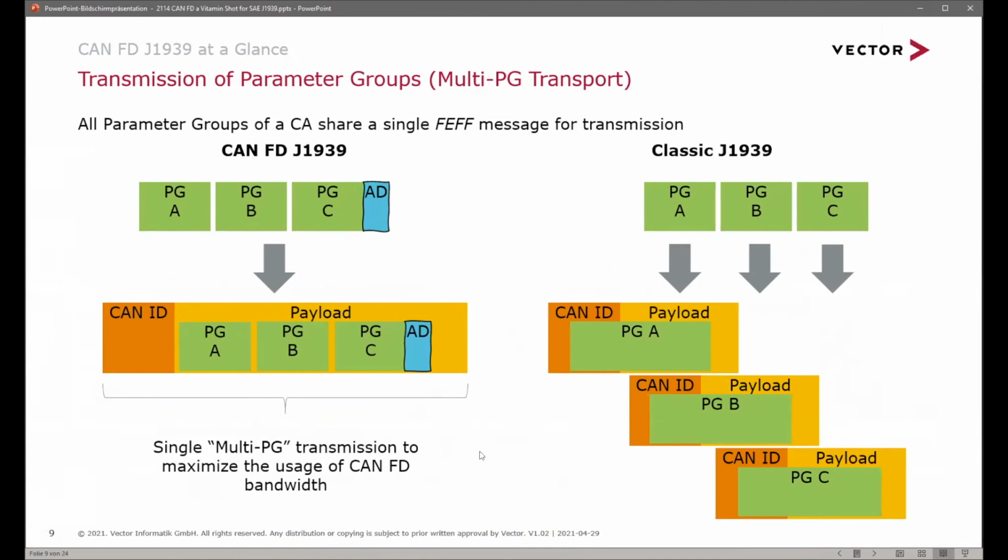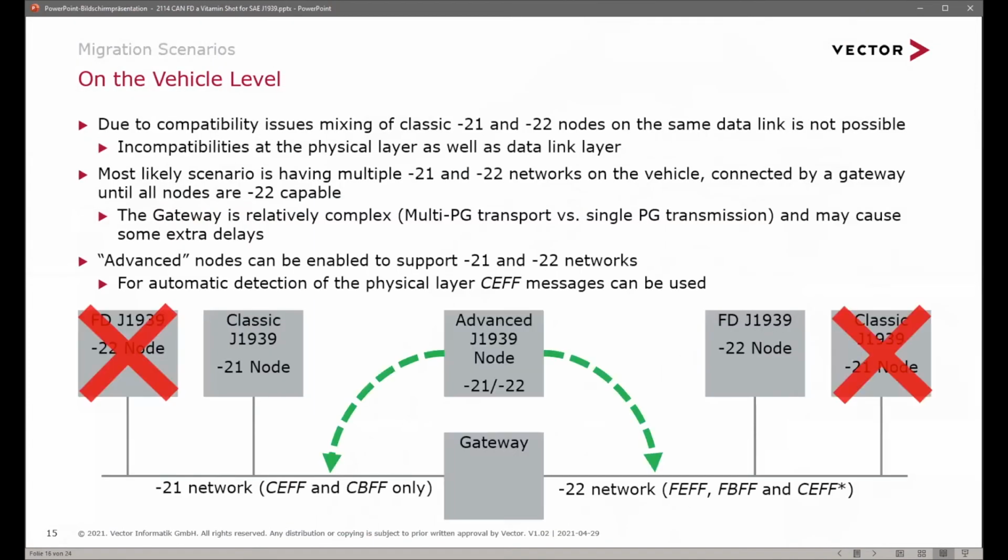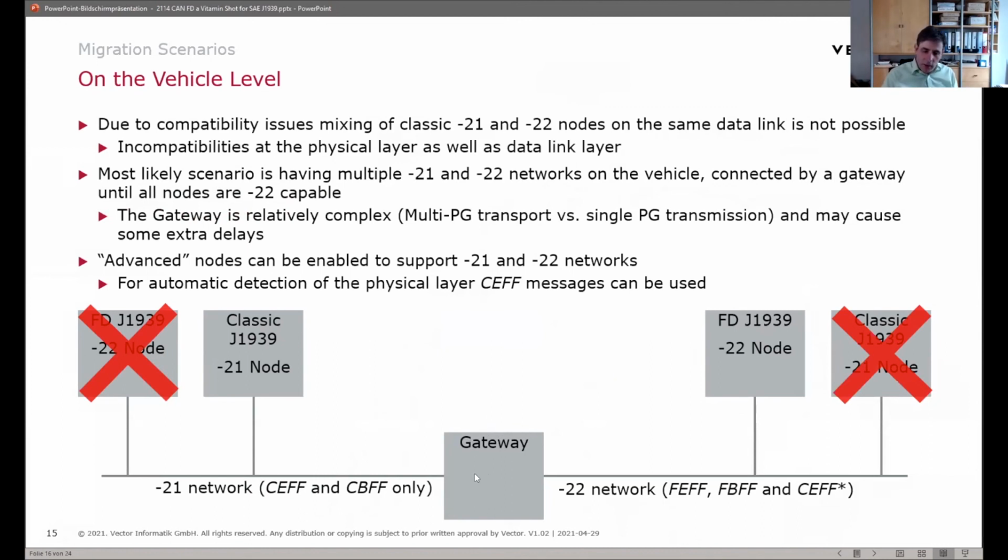And the second question is, should the gateway or advanced J1939 ECU buffer or fragment whenever possible? The gateway is not part of the standard today. So if you are going to utilize such a gateway, you need to answer those questions by yourself. And the size of the buffer certainly depends on the resources that are available on the gateway. This is one thing.